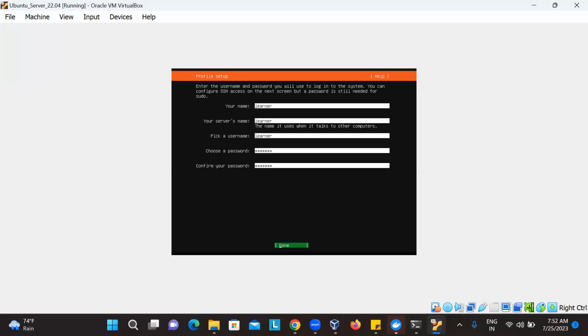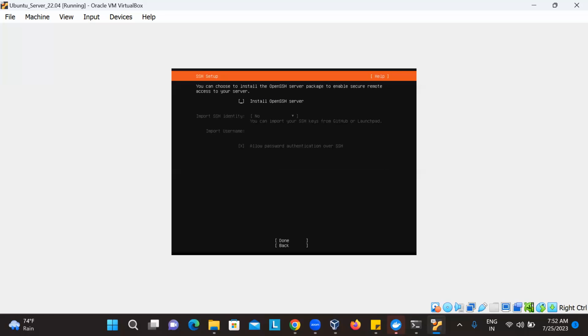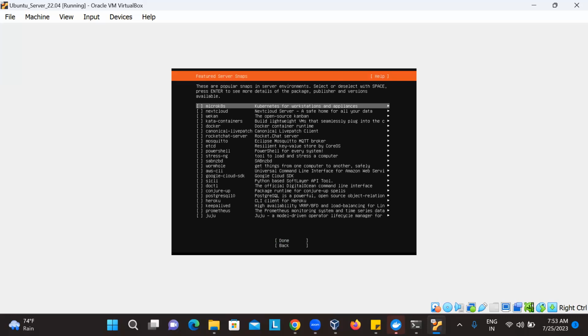This way we will be using SSH access here. I required the installation of the OpenSSH server by default, because this is one of the SSH ways we would be using to log in remotely. I mean, we would be logging into the remote machine using this OpenSSH server. Without installing this OpenSSH server, we can't log into a remote machine using SSH. Since it is a server edition, it's asking, can I install OpenSSH? Yes, please go ahead.